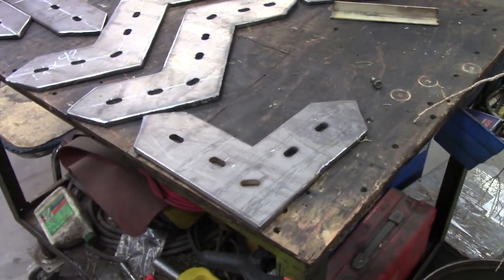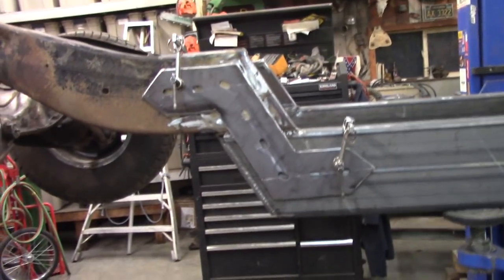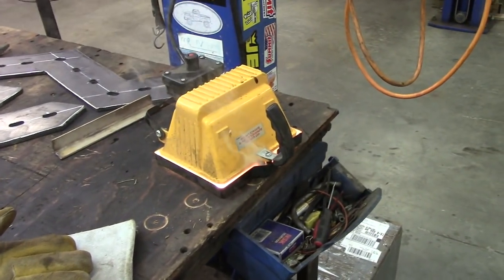You know, I am just pleased as Punch with how those fish plates turned out. I think that's gonna work. I think that's gonna work. And I think I'm gonna work. I believe my table's on fire.